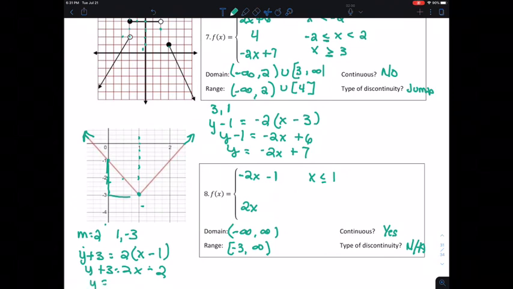So I get y is equal to 2x plus 1. And that's not correct. My slope is 2. Oh, probably because that point is, yeah, 1, -3. So 2x minus 1, y plus 3. We subtract 3 from both sides, and we get -5. Because I have to subtract 3 from both sides. Sorry, you probably saw that a minute ago. So I get 2x minus 5, and this happens when x is greater than or equal to 1.